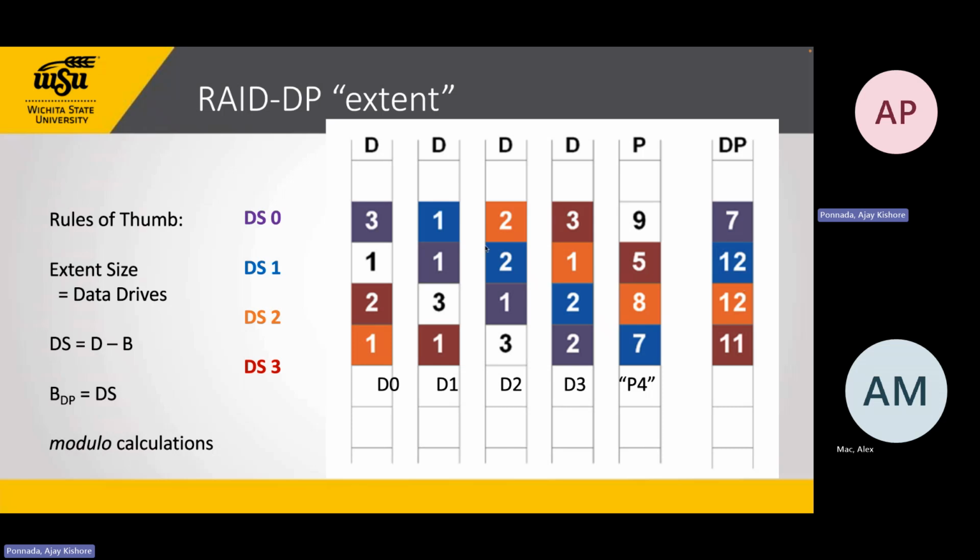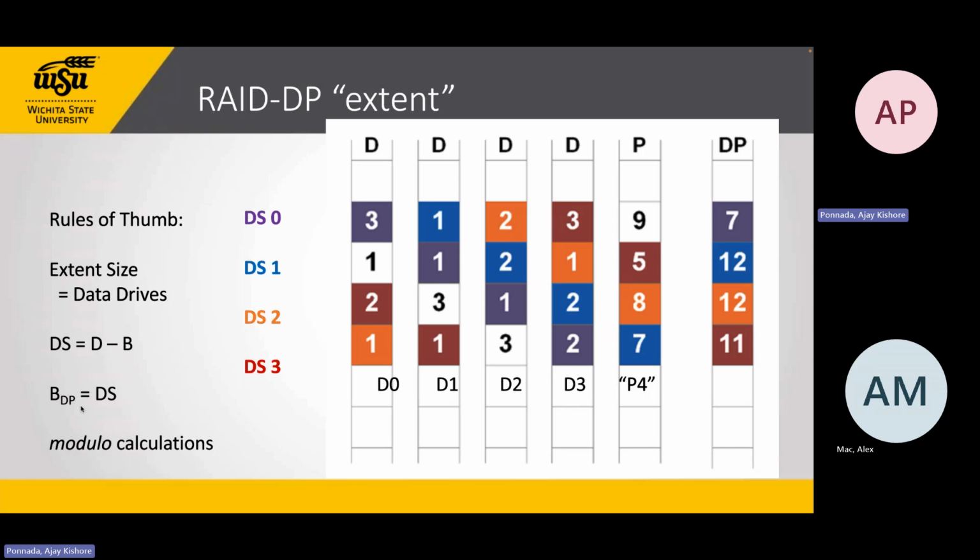If we take this one here again, this is D2, B1. 2 minus 1, it's 1. So that again goes to diagonal parity 1. So that's how we take these elements. We consider these elements into diagonal parity. So what elements we XOR to get a diagonal parity? That's how we get it from this formula. D minus B, data drive minus block. Okay. So that's what this slide explains.